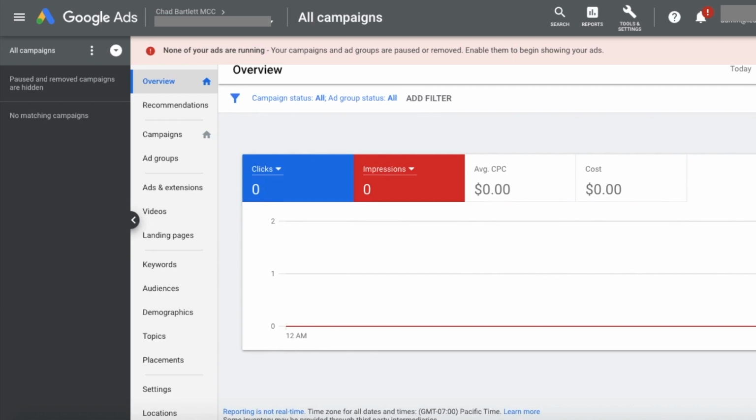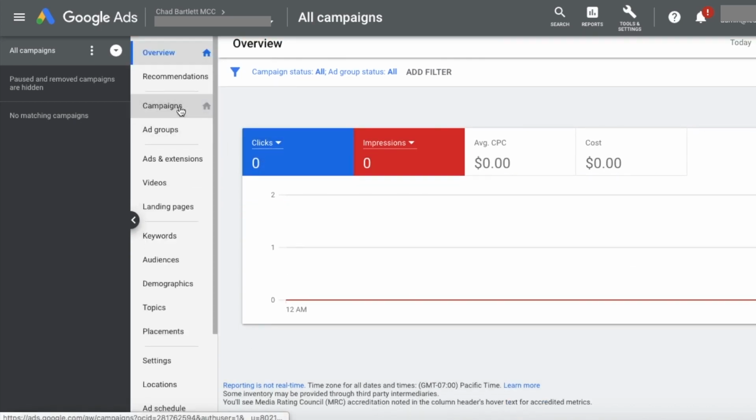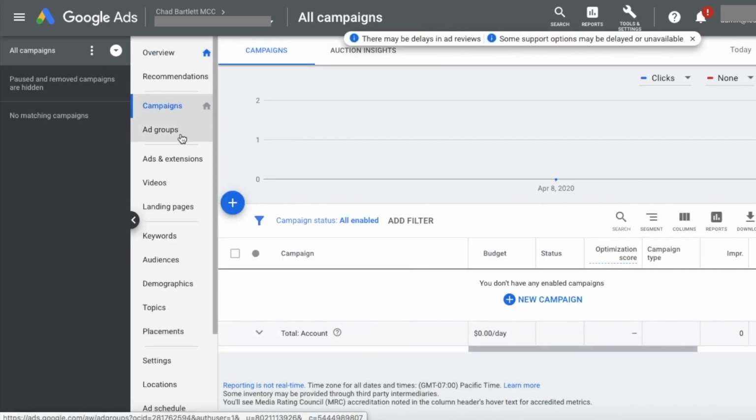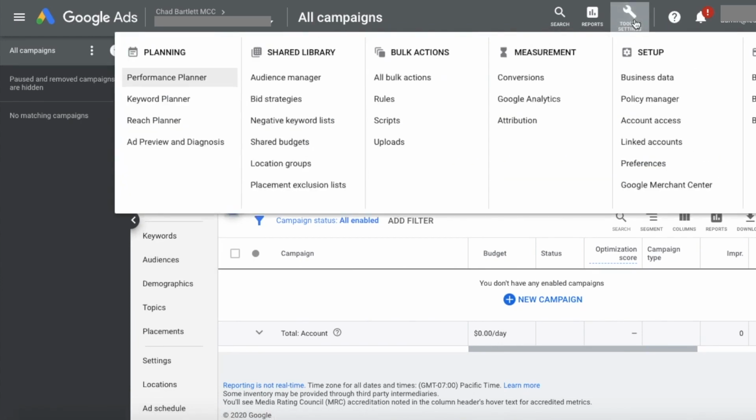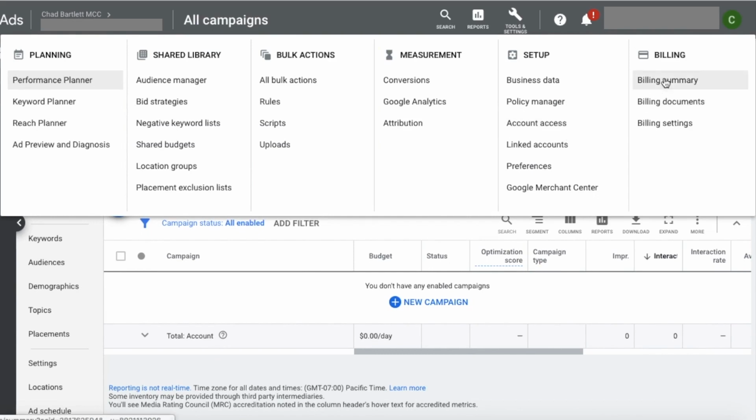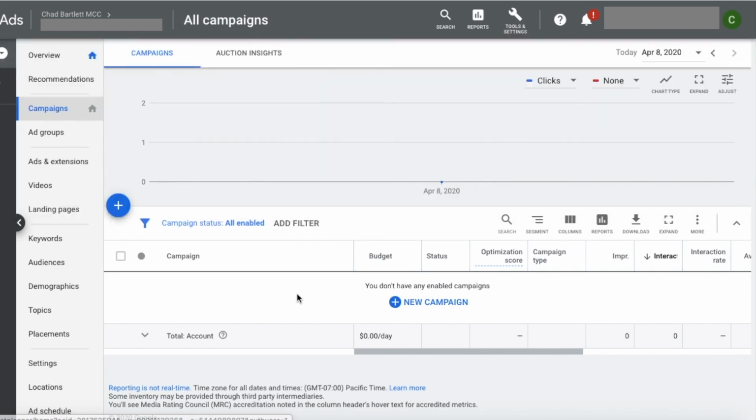Now, what we're going to press... Okay, you're going to press campaigns, right? And you notice this sidebar, this is how you kind of navigate everything. So don't get too overwhelmed. Again, just kind of get familiar with everything. If you want to look at all the different tools that they have, if you go into billing, right, this is how you connect your credit card and stuff like that. You can also link your YouTube account. If you have an email list, you can upload your email list so you could retarget them with ads. You can make lookalike audiences off it. That's a little bit more advanced stuff. Again, I'm just going to go into the step-by-step for you.